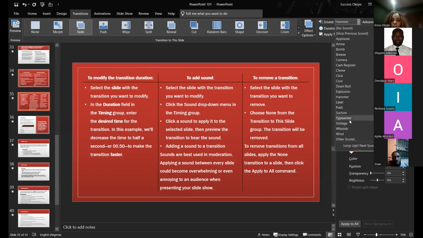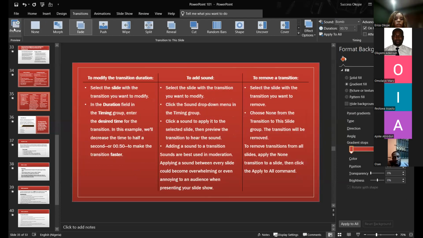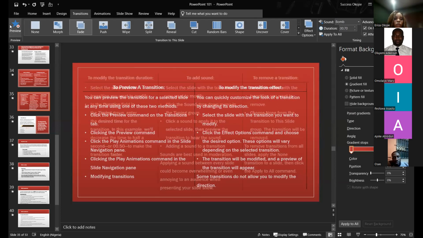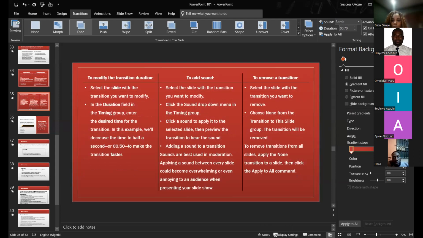Let's see now. Let me use this. Duration. So that's how you add sound.